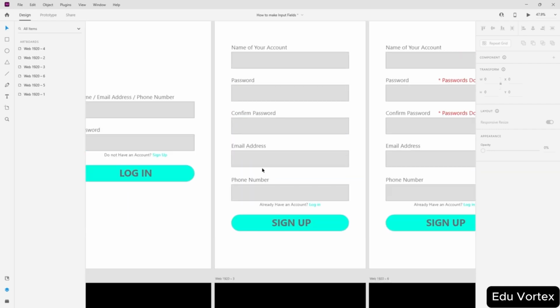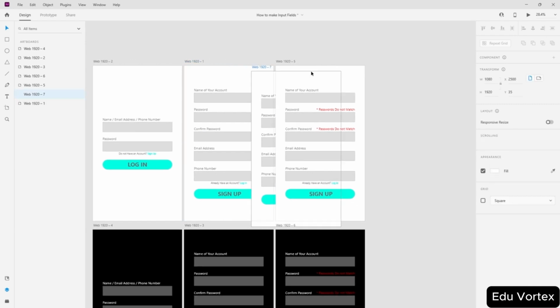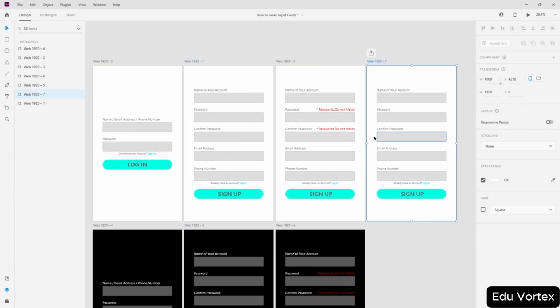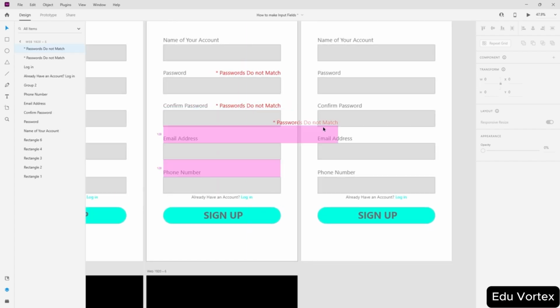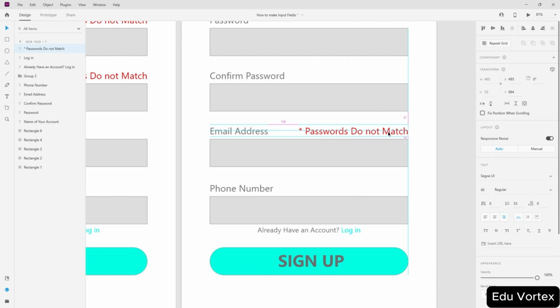So this one is for the passwords don't match, and we'll have another one over here. And I'll copy this one over to this email address part. I'll align it to this part, and I'm going to change this one to: email is not valid, or enter a valid email address.